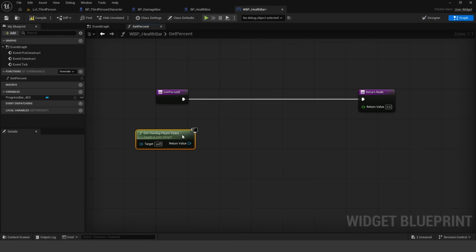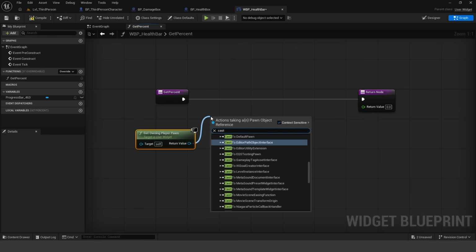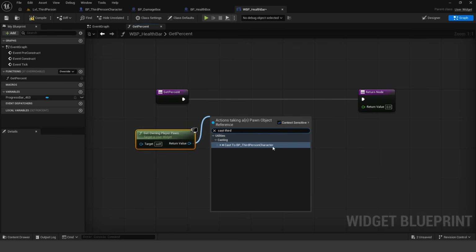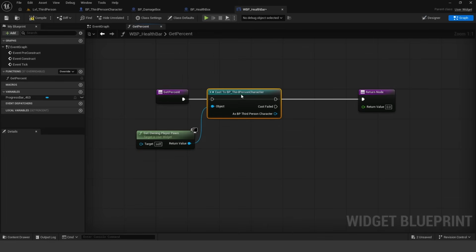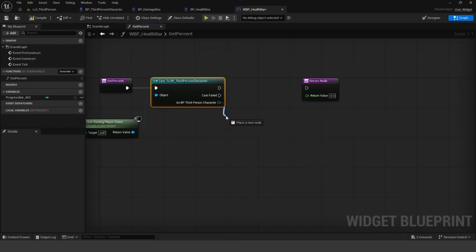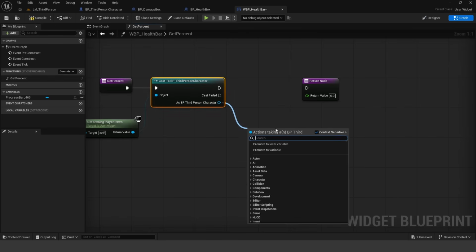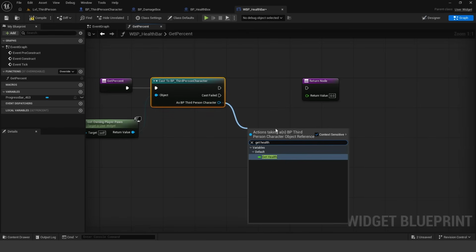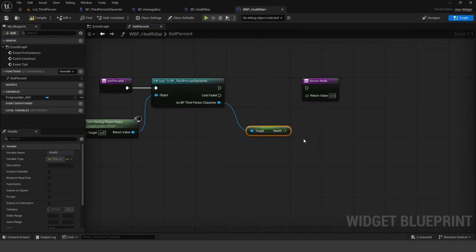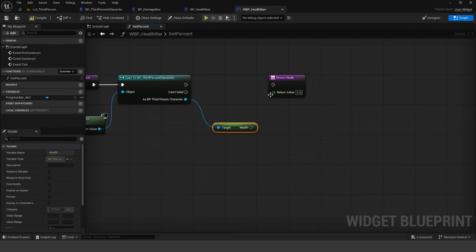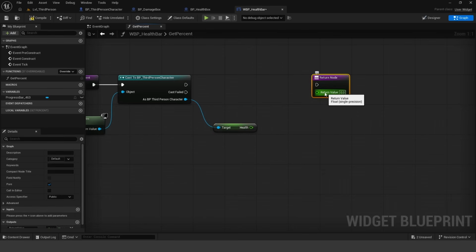So basically, this will get our character who created this user interface widget. So off of this, we can now cast to our third person character blueprint, just like so. And we can hook up the execution. And now off of our character reference, we can get our health variable, just like so. And we can go ahead and use that for our percentage.